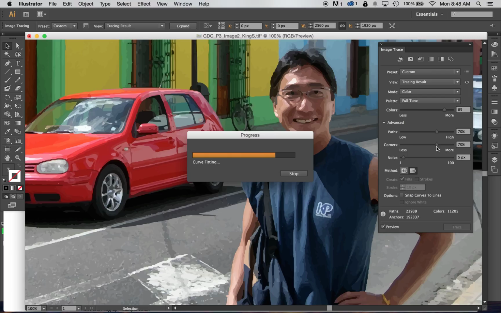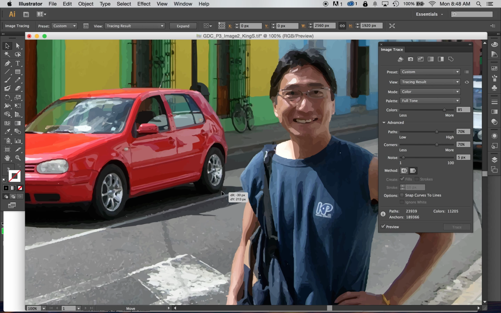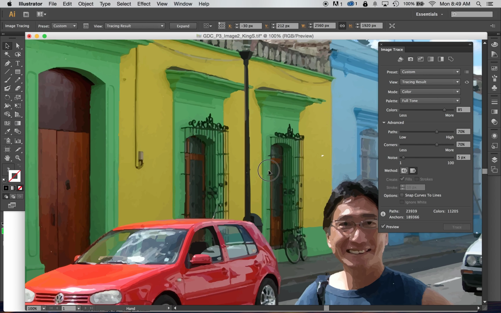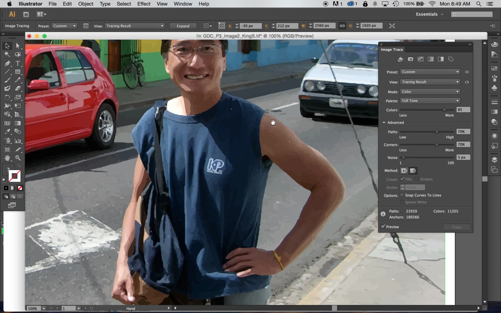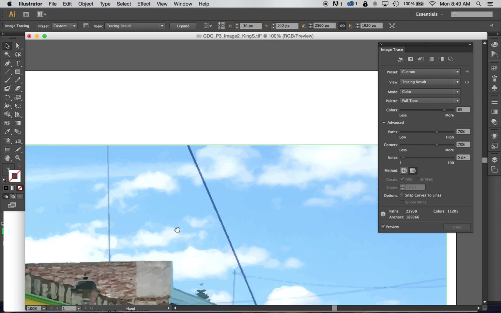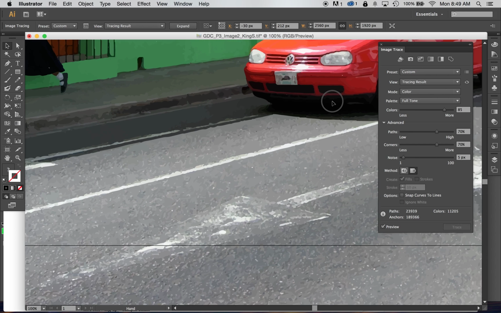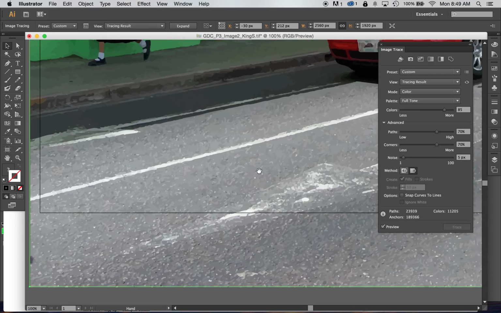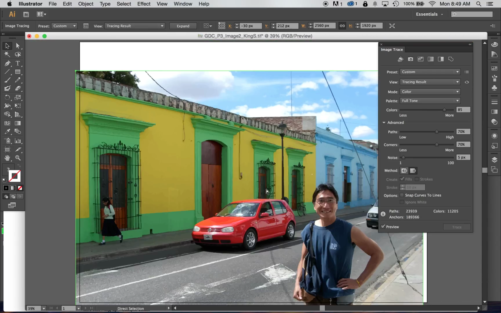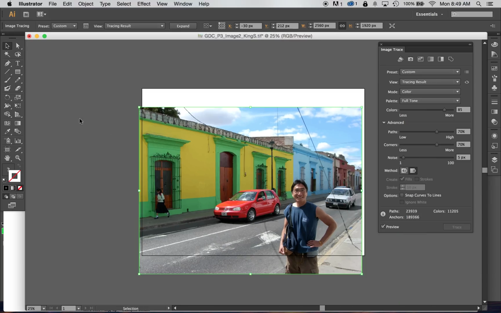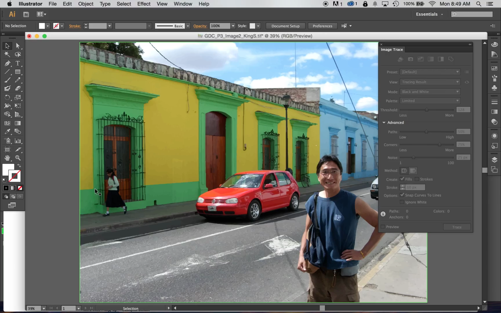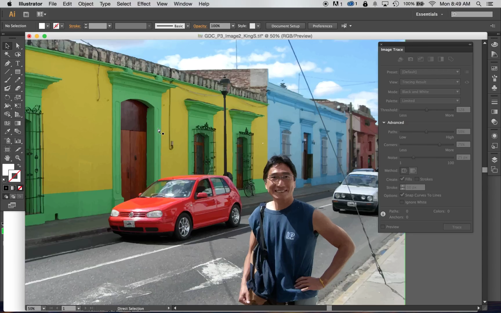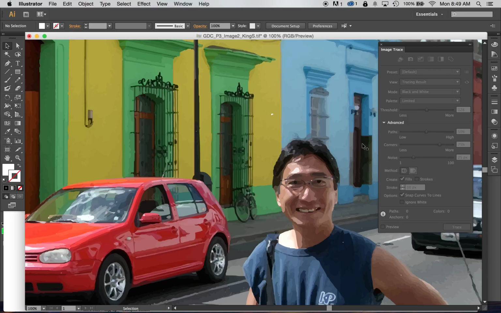So the thing to do is once you have gone through this and done a set of settings that you think looks good, so that same thing of holding down the spacebar in here will let you navigate around. So once you have this, Command 0 always brings the whole image into place on the screen. Command 1 always shows it to you at 100%. Command 0 shows you the whole image. Plus and minus, as you already know, scale up and down. Zoom in and out, I should say.